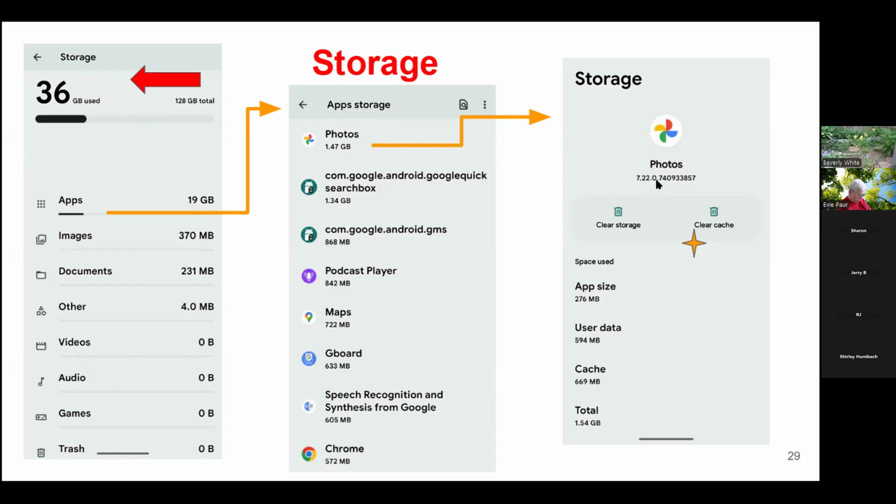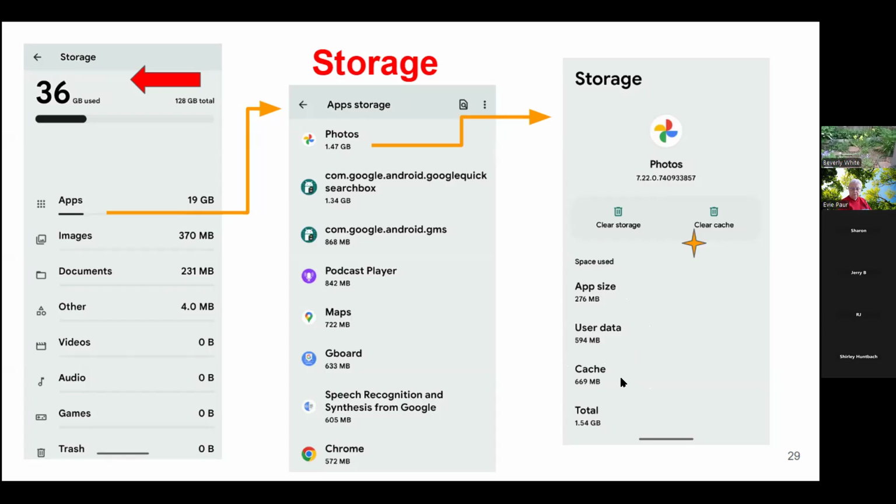This is different than going through the app setting and looking at the app's controls. There's some overlap, but this gives you a more detailed look at the storage itself being used by this particular app. The size of the app is one thing. That's just the size of the software to run the app. User data is how much, essentially photos and videos, I have stored on my phone. Cache is a temporary storage, which also can build up quite large.